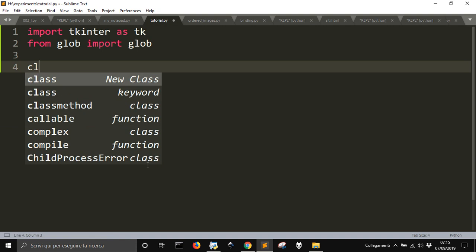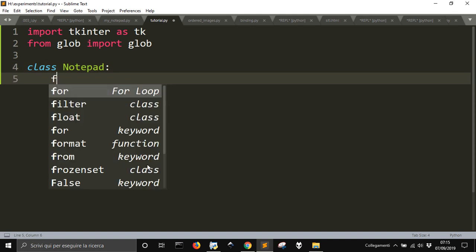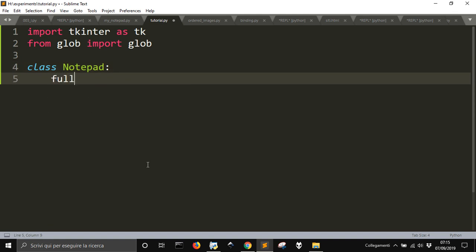So we are going to create a class called, by the way, Notepad, and then we are going to use a boolean variable here that we are going to call full screen, because we want to toggle full screen.